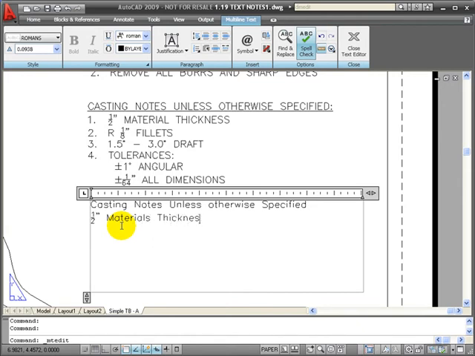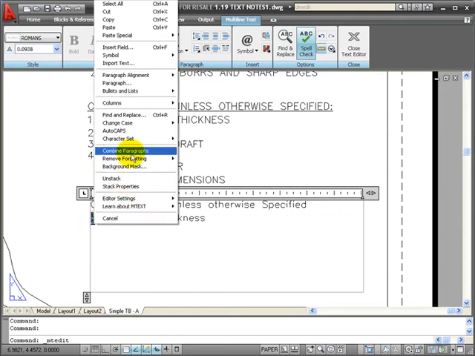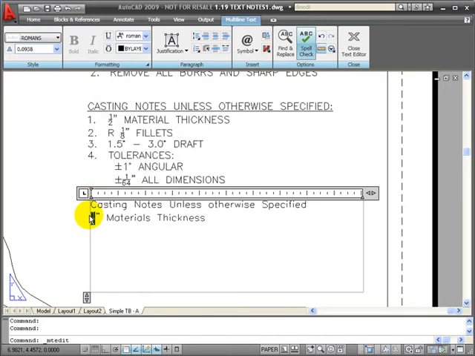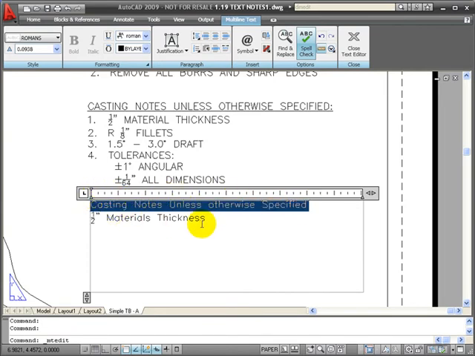materials thickness. Now if I want to edit that, if you highlight it and right click, notice that on my shortcut menu I have unstack and I have my stack properties box. So if I wanted to come back later and unstack those, I can highlight it. As with any of my word processing, the words themselves have to be highlighted in order for my editing to take place. So if I want these underlined, I have to highlight the area that I want underlined before clicking on it.